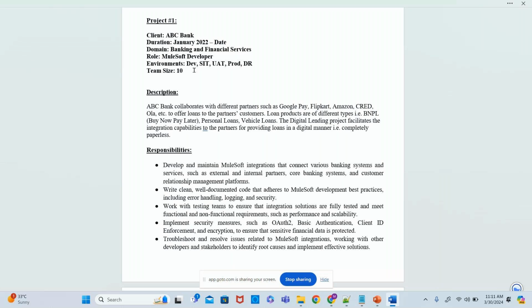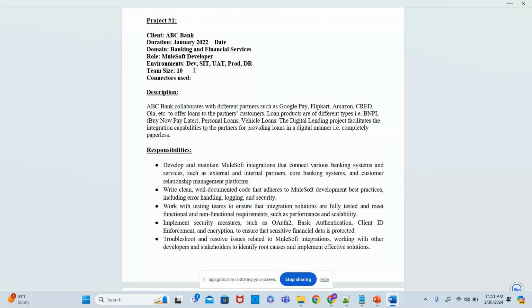We have written environment, right? Connectors also, and you can mention the connectors relevant to this project only. Again, don't put everything. You should understand, for this project I have used JMS. In other projects I have used the VM connector, for example. Okay, HTTP, Salesforce, and you should be aware, right? You already know that particular project, what to do and all exactly, and based on that you can tell which component, which connector exactly.